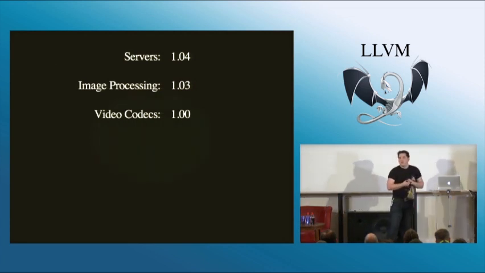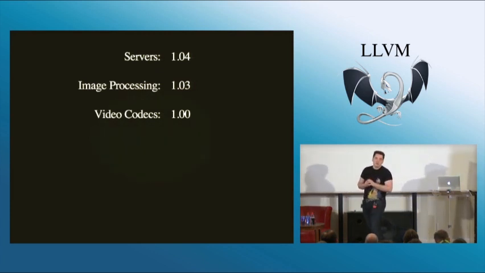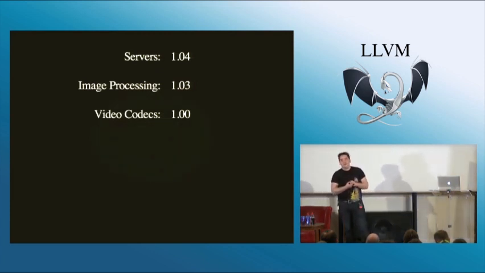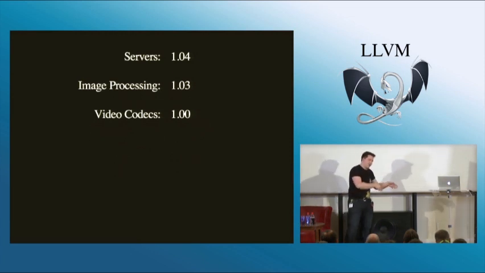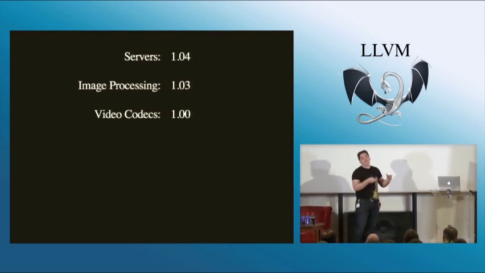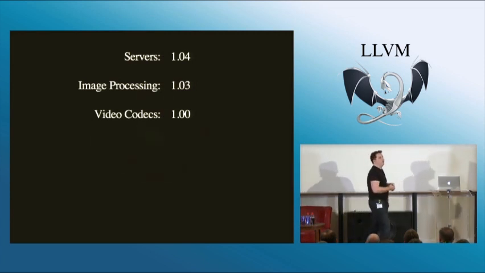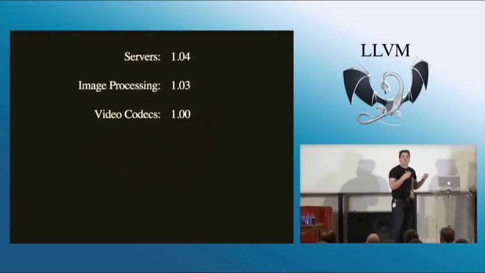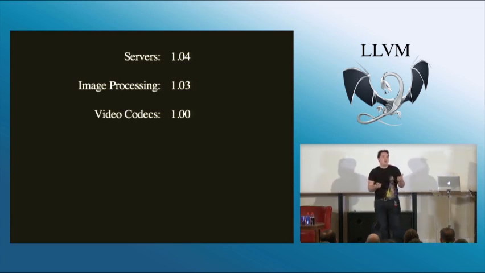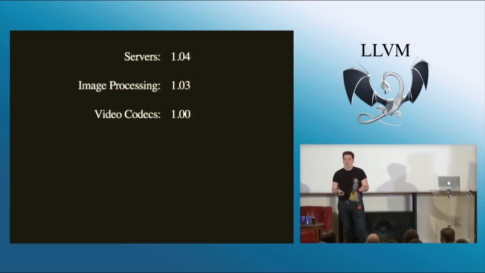For video codecs, not terribly surprisingly, nothing matters. This is true for every video codec benchmark we've ever run through it. Anytime we think we've discovered this huge advantage in a video codec when you compile it with either LLVM or GCC, we run the benchmarks a bunch more times, and it turns out it was a fluke. It was a fluke in the hardware, a fluke in the machine we ran the benchmark on. We see no real discernible difference here, and this is not surprising because almost every hot path in every video codec I've ever looked at that we care about is written in assembly, so the compiler had better not make a difference here.